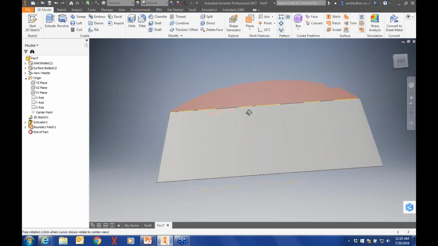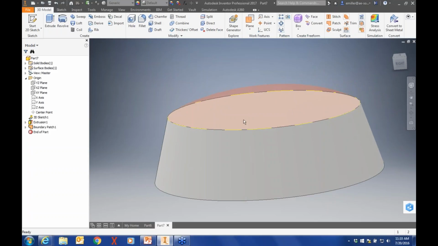Obviously, surfacing gets into a few more things to keep in mind. If you're building more aesthetic type parts, if it's plastic, if it's molded, surfaces provide a lot more options to get a nice looking part than trying to work with extrusions and revolves and stuff like that. So surfaces can be very handy, and for building in curvature continuous parts and features within your part, surfaces can help with that.